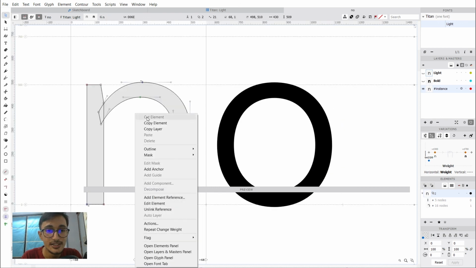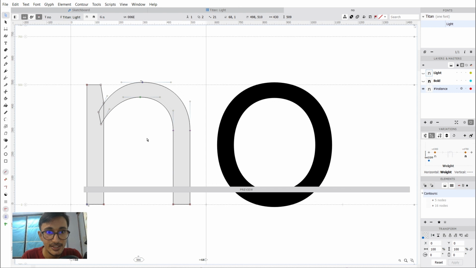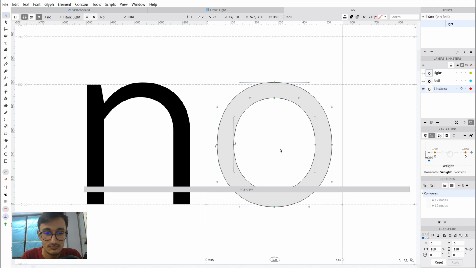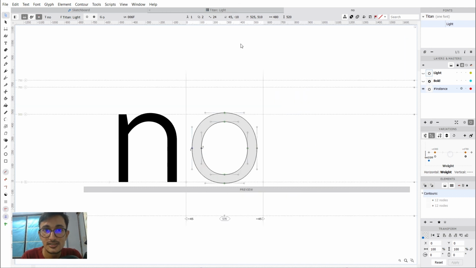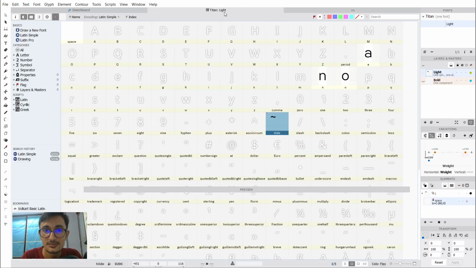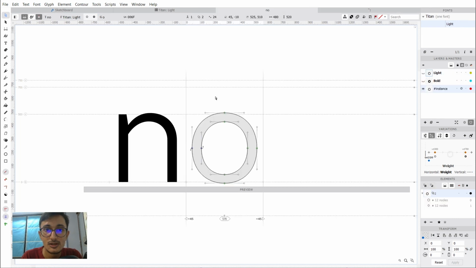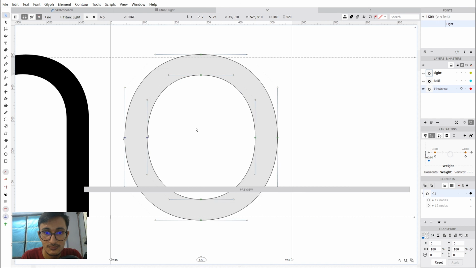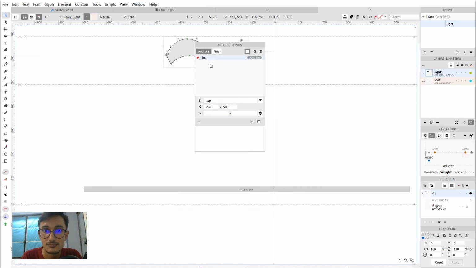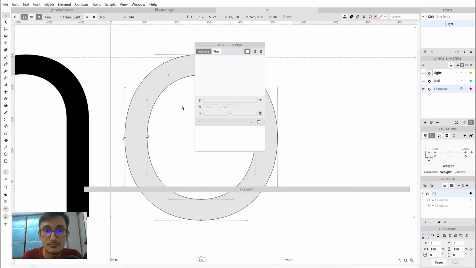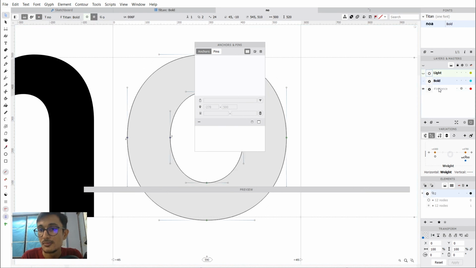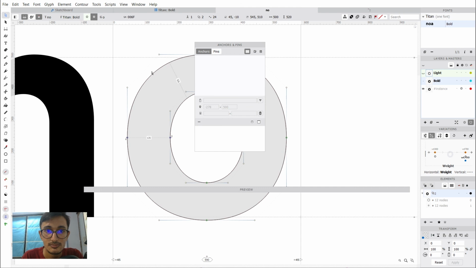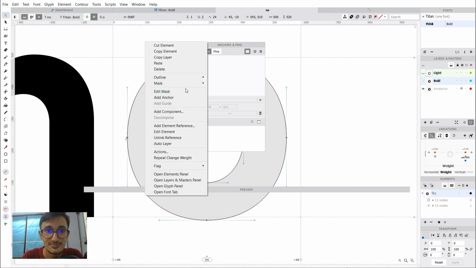So I will add another anchor. Click on add anchor. Somehow something is not working on FontLab. I will copy this anchor here. Oh, I am on the instance layer, that's why I was not able to make the anchor.